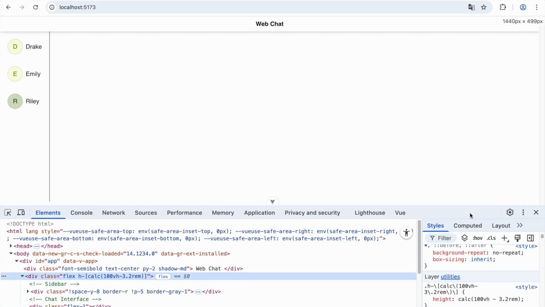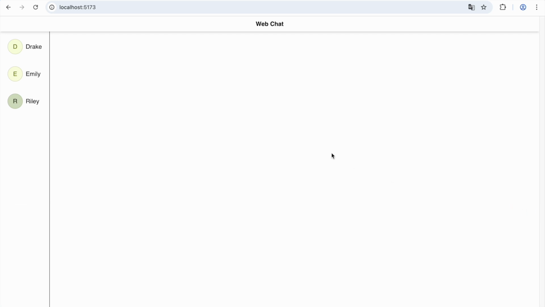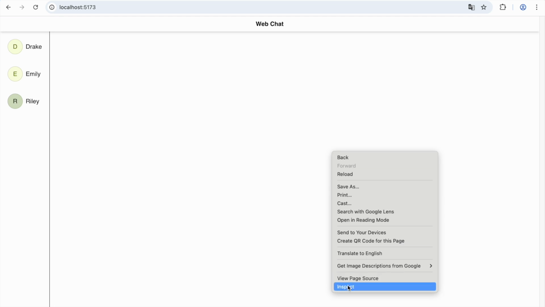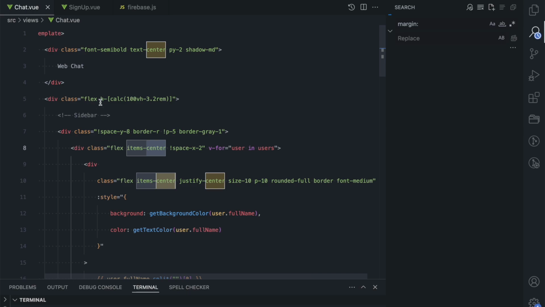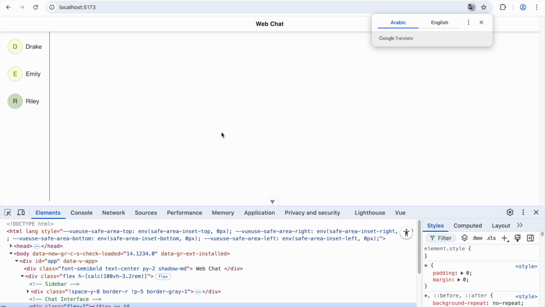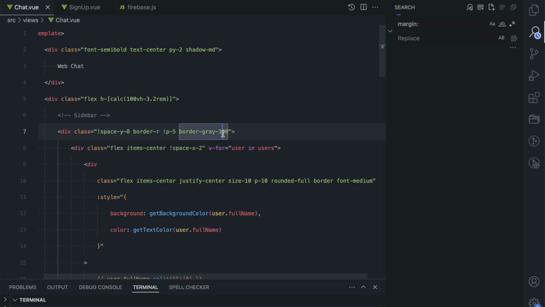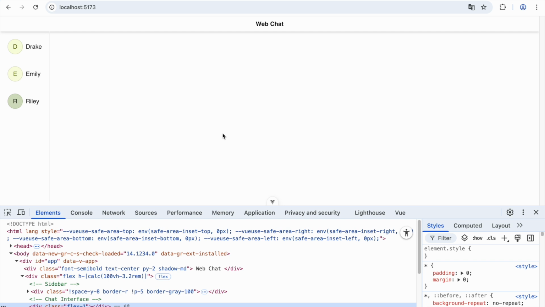So now it's taking up the entire height of the screen except the navbar, which is how we wanted our sidebar to look. Border 100 should be the right class, so border gray 100. Yeah, it lightened the border. Let's make it 300. A little better.